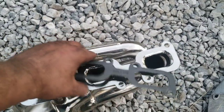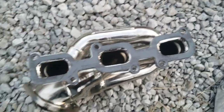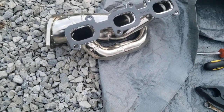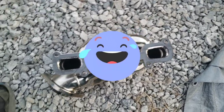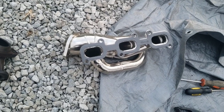We'll see. Now this one might be, this one's backwards. See, what the heck. This one has the sharp edge facing the head. This one has the round edge facing the head. So I don't know if it's because it doesn't matter, or maybe somebody didn't pay attention when they were making these. Anyways, I'm matching up a corresponding header, that way you get them on right.